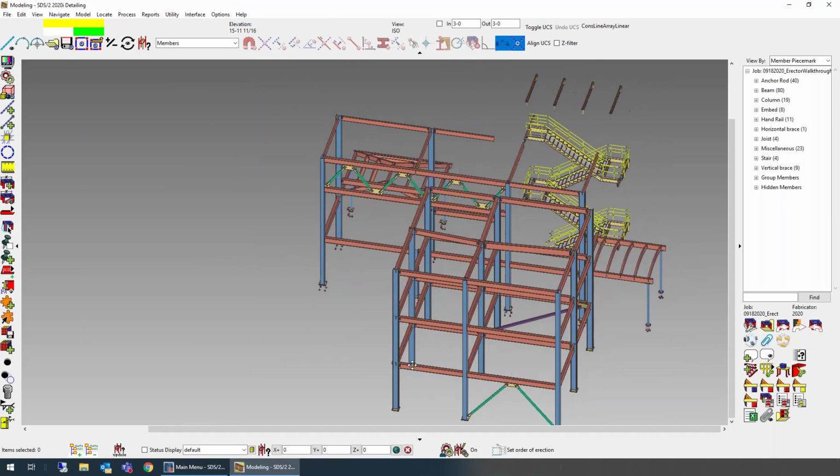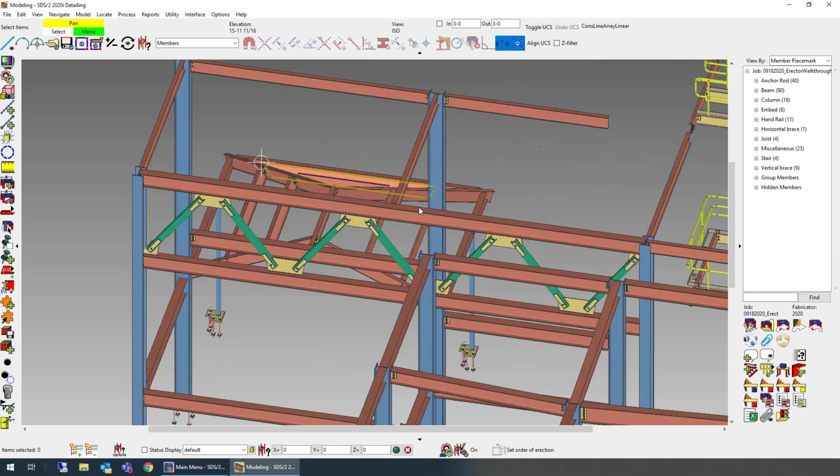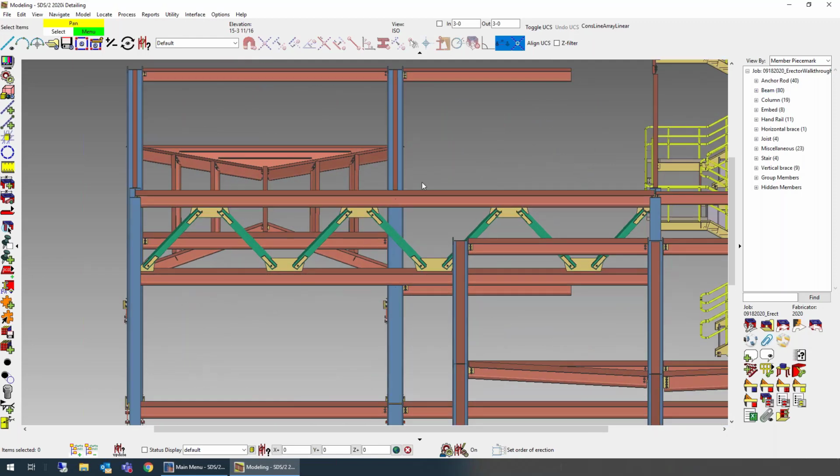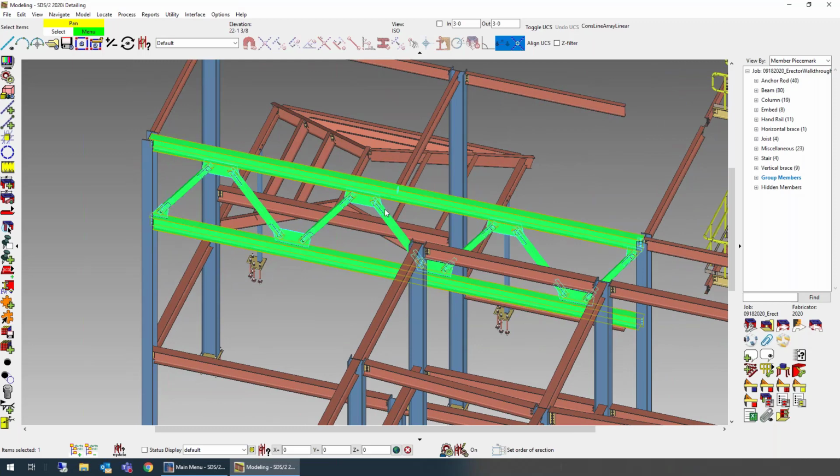The other thing this is great for is, maybe I have a scenario where we have a shop assembled truss. I need to know the weight of that, and I need to know the center of gravity to calculate where I'm going to lift that and if I can lift that.